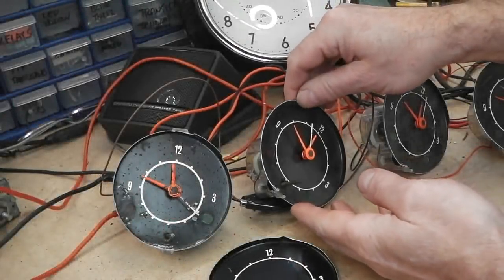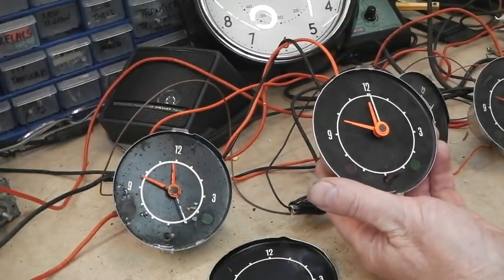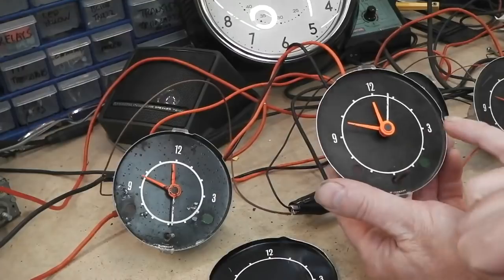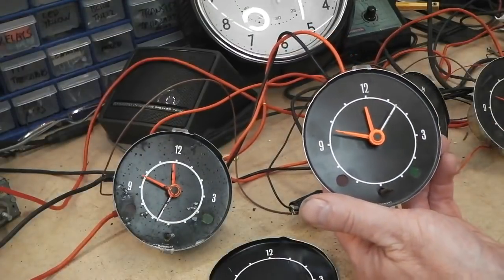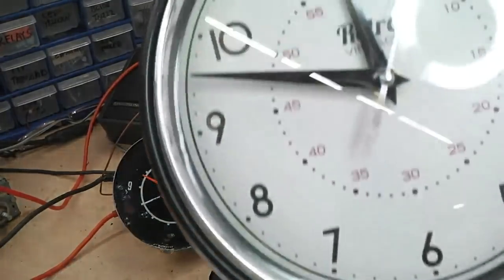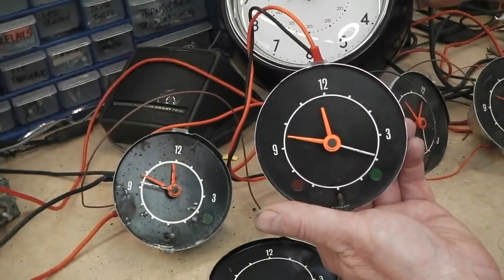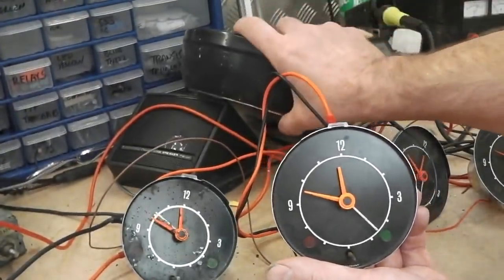Well, there's no reason why we can't use Bramble's original clock because we've repaired it. Not sure on the condition of the face plates. I think it will clean up, so I'm going to strip this down and just see. But if you look at the clock there, they're not far off for 24 hours. Can you see the clock? Gotta get it right at the back. Hard for you at that angle. Hold on, tilt you up a touch. There you go.